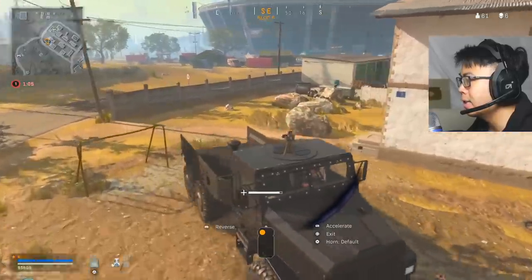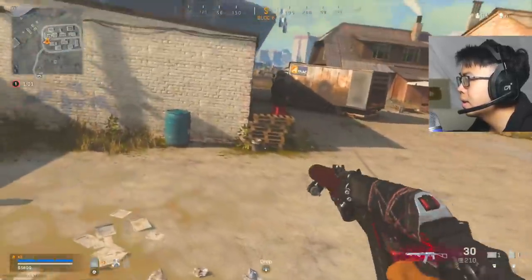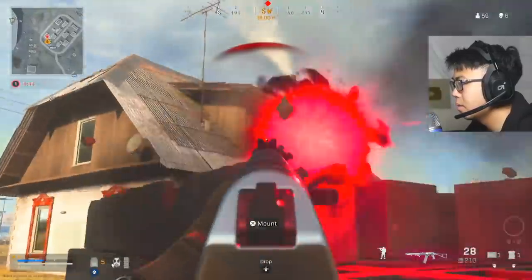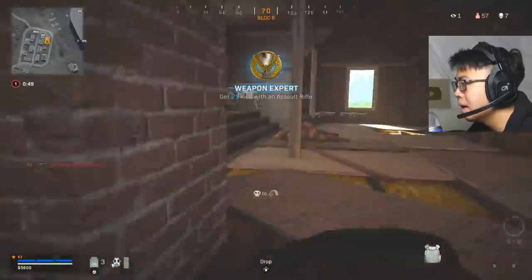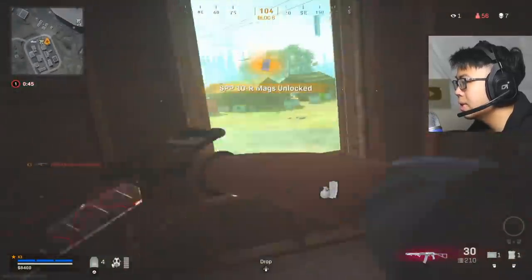Oh my god, he's shooting me. Alright, we're gonna get a UAV, and then we're gonna try to get that guy. Bro, that thing melts? Stuck on the window, dude. No way. No way it's that fast. No way the time to kill is that fast.